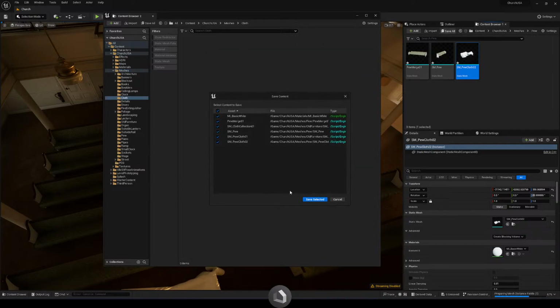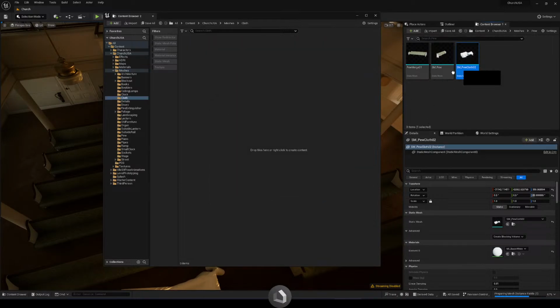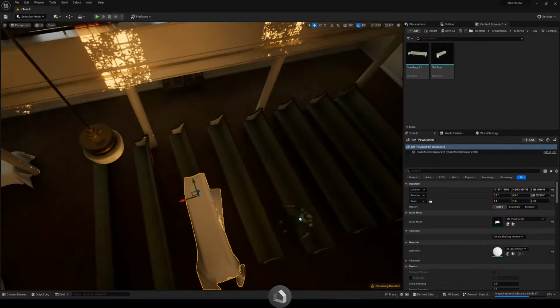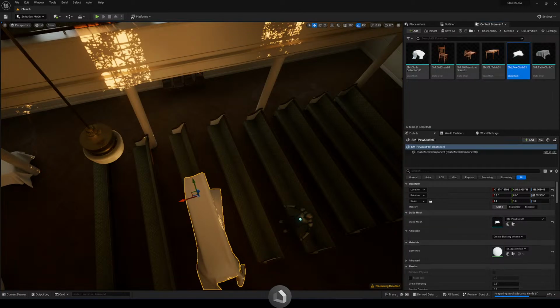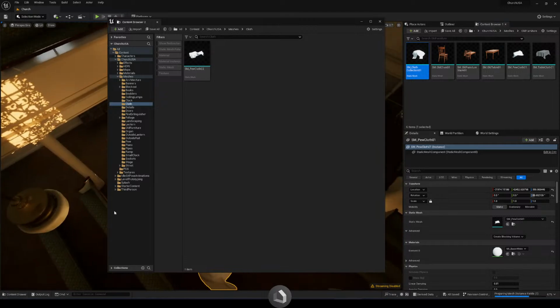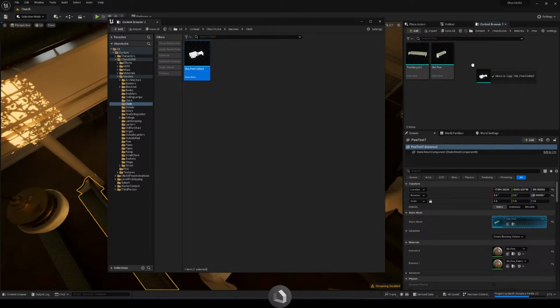We want to save all first. To move that one there. What other ones we got? Well, maybe we put them in... I think we should put them in the actual chair folder, where it was.